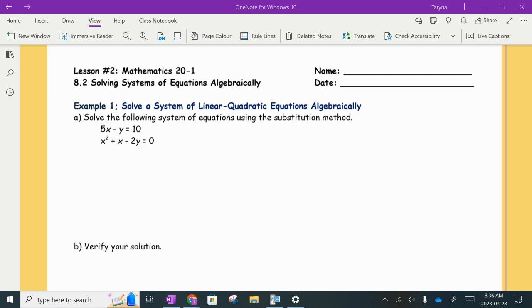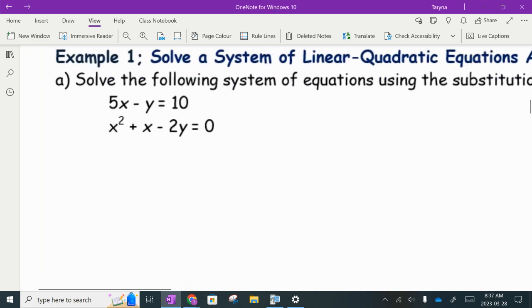But when you're doing a system where it's a linear and quadratic, okay, it's easier to take the linear and substitute into the quadratic. But guess what you're going to substitute in for? Right, you're going to have to substitute in for the y and put it in terms of x. Because then if you do that, you're going to have in this situation, a quadratic to solve. Do you guys see that? Picture that? Okay, and the top one is going to be nice to solve for y.